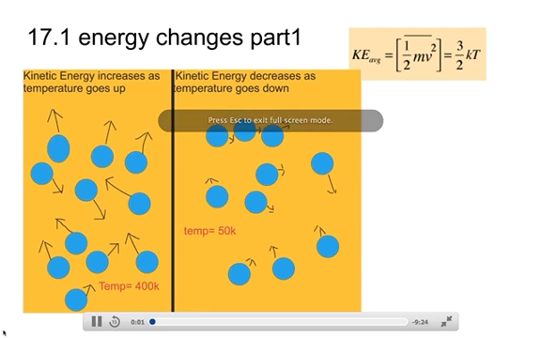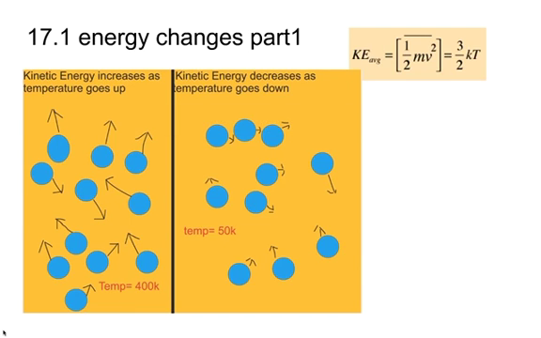Okay, in chapter 17, we are talking about energy, and energy changes in chemical reactions, because there are energy changes in every chemical reaction that we do, or the vast majority. Or if there's not an energy change, there's an energy transfer. And so when we're talking about energy, we have to remember what energy is and how we measure energy.